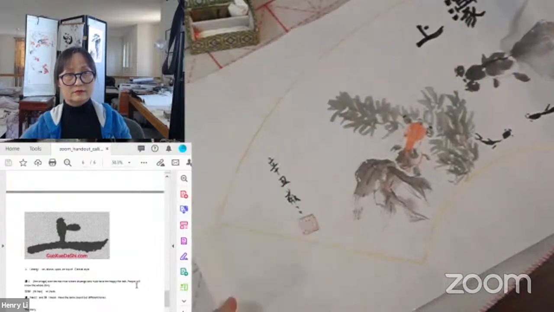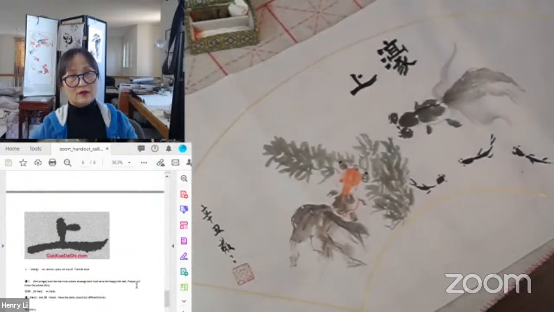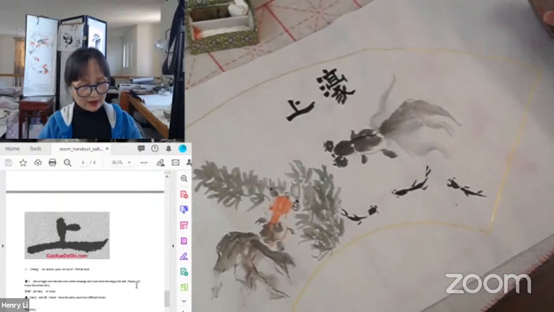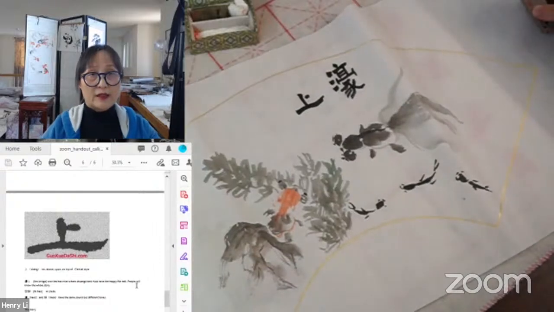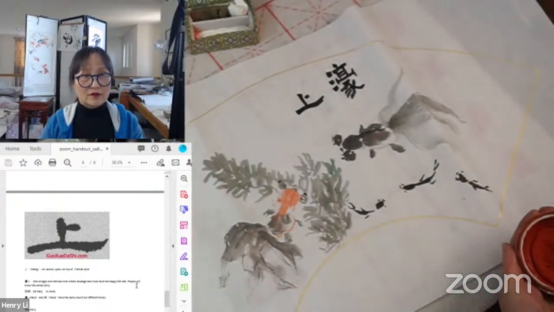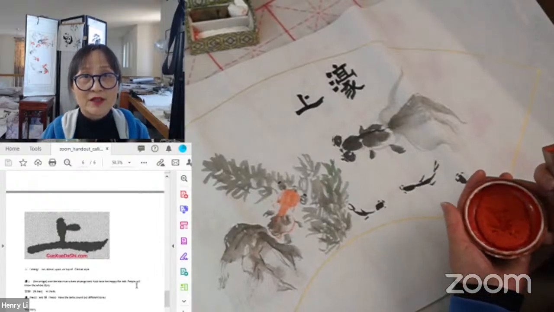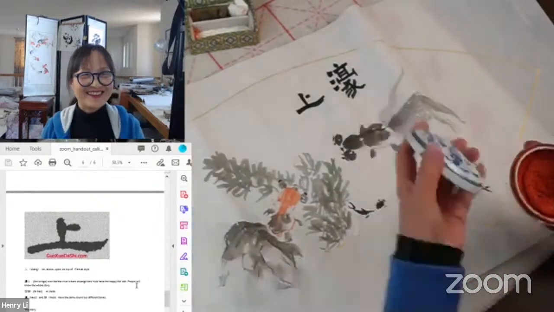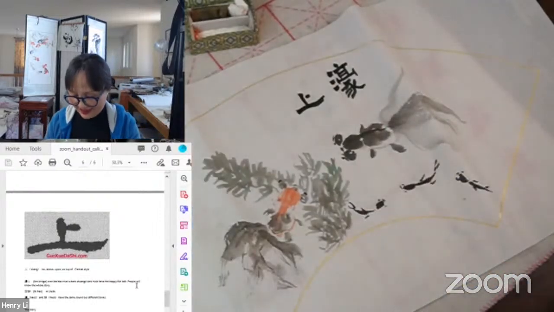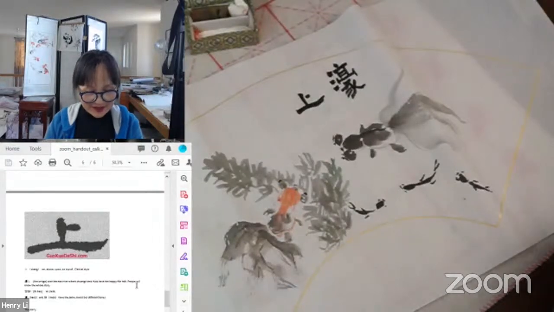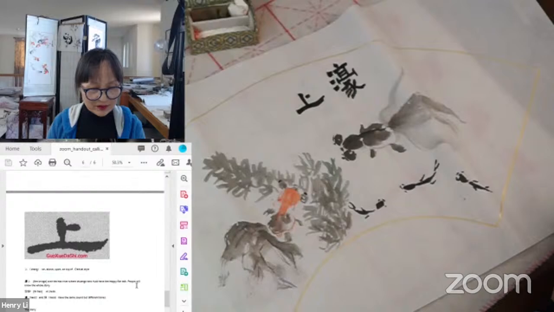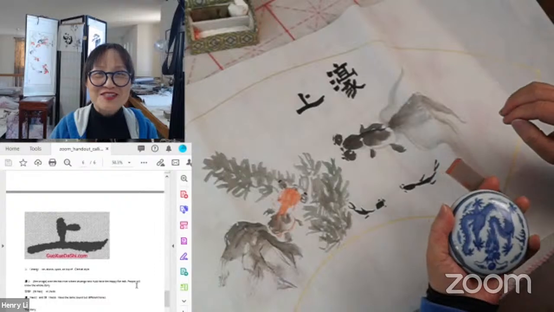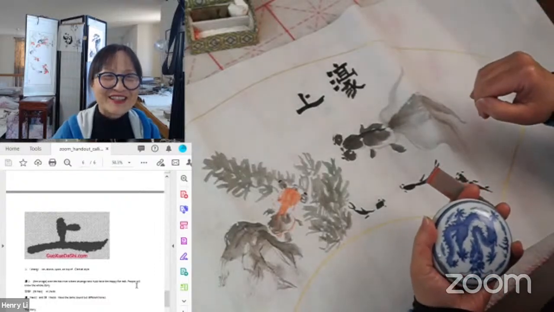Okay. That's it. Okay. Very simple one. And later I will put the photo in the classroom. And do you like to paint fish? Paint this goldfish? Yes. I need more practice. Mine are pretty bad. Good. But I think it's definitely very achievable, right? And very interesting to practice. You are addicted to it.